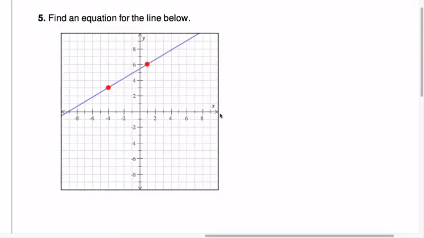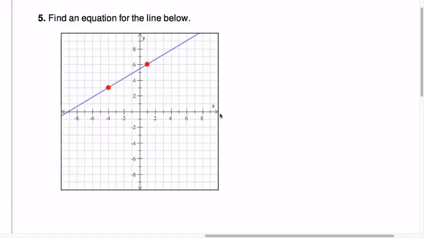So in number 5, we're given kind of a sparse amount of information. We're given the graph of a line, and 2 points have been labeled for us on that graph, just as though to say you can trust that the line goes through the point that's indicated. That would be the points that have whole number coordinates at the values that are indicated. So one of the hardest things about graphs is that we want to trust our eyes when we see it go through a certain point.